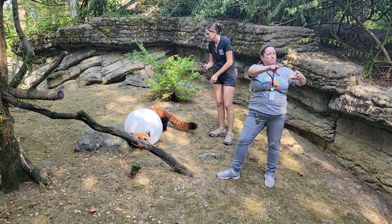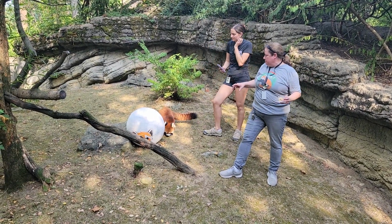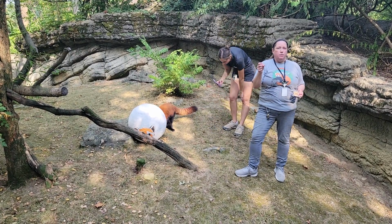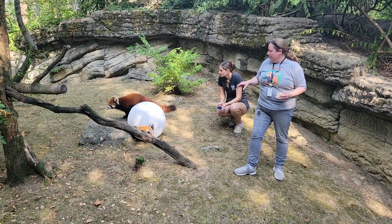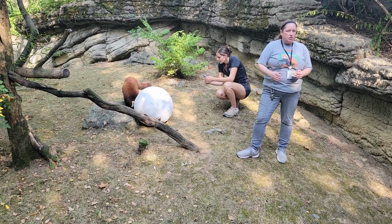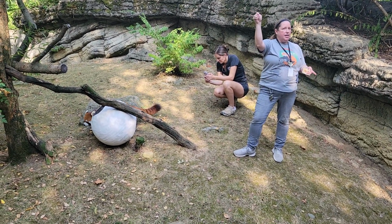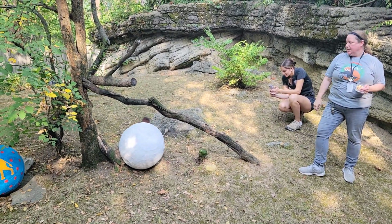They have really, really sharp claws. I cannot emphasize that enough. You can kind of see them there. They are not retractable, so they are out all the time. We like to say they are weaponized from birth. They use those to get up and down the tree. Like I said, they have a pseudo thumb, which is a modified wrist bone. It's essentially like this, and they can grasp to pull the bamboo towards them to eat.